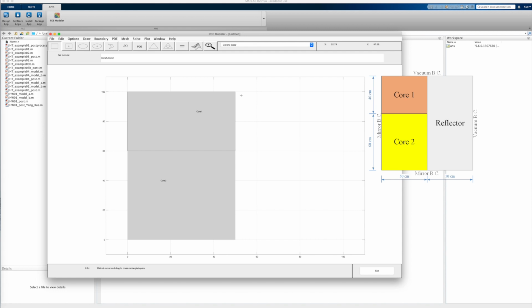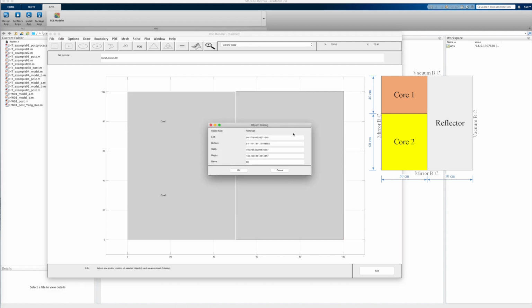Next, draw the reflector, 50 centimeters wide, 100 centimeters tall. Name it reflector, and click OK.